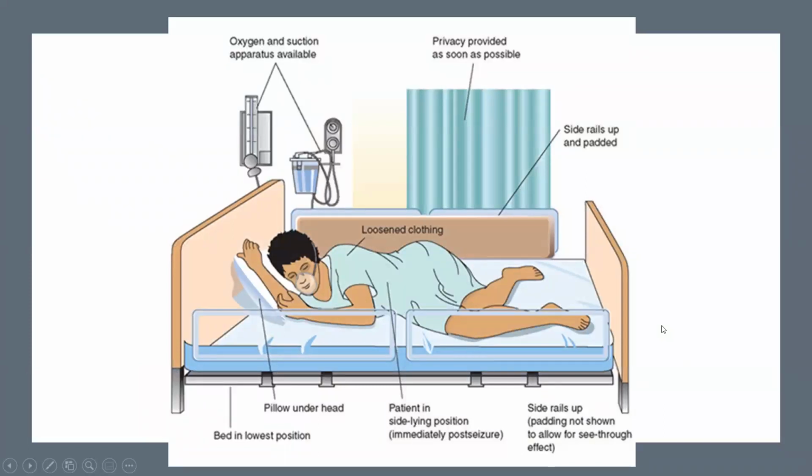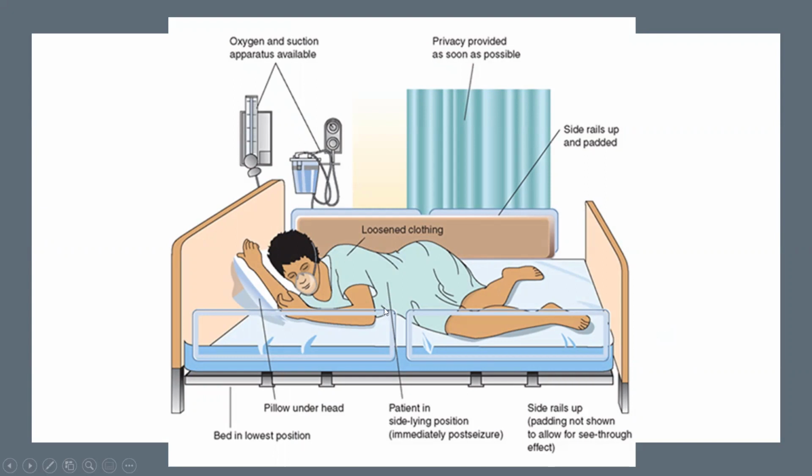We want to keep her room as quiet as possible: turn down the television, decrease the number of visitors, because all of that excites the nervous system, which can actually cause her to go into a seizure. In fact, the first eclamptic seizure I ever saw was because the nurse I was helping slammed the door, and then immediately the patient started seizing.